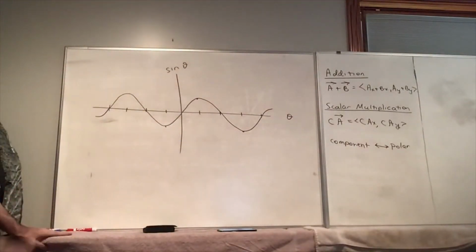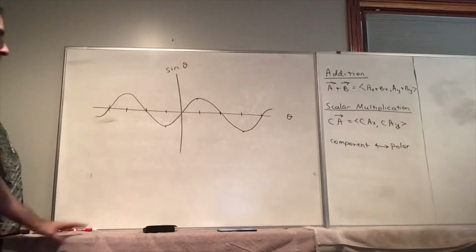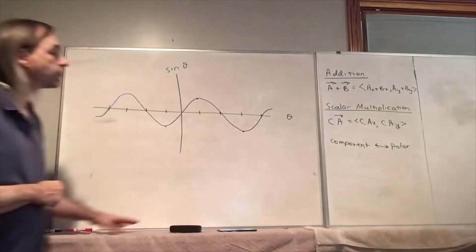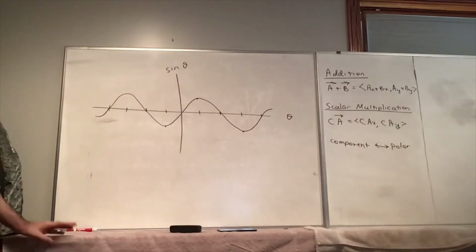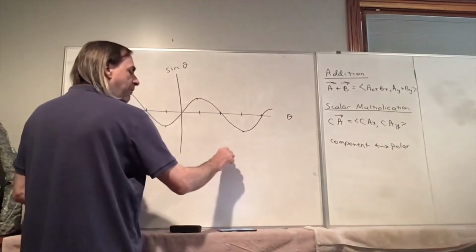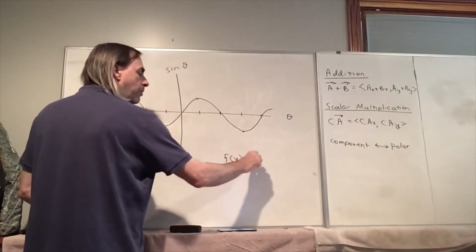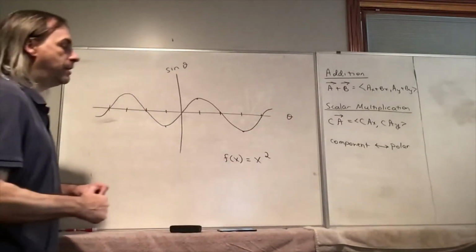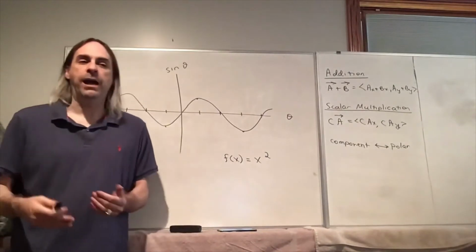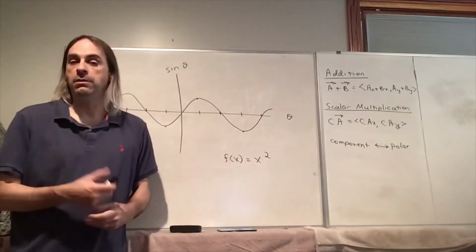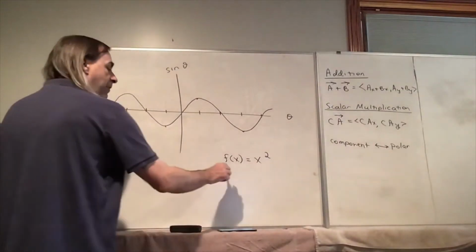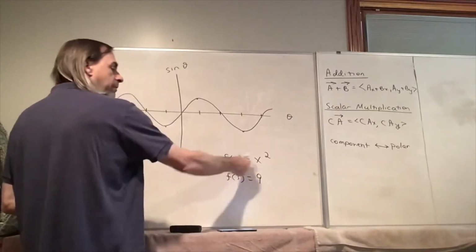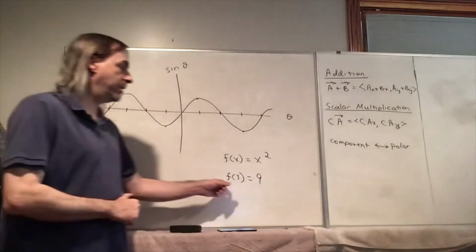Now, why does your calculator say that it does? So we have to look at what a function is and what an inverse is. So let's start out with what is a function. Like, let's say f of x equals x squared. Is that a function? Yes, it is. And the rule is, if I give you x, can you figure out what f of x is? And the answer is yeah, no problem. Like, take f of 3. That equals 9. You plug in 3 and you square it.